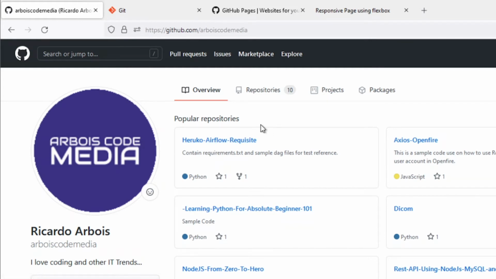Now, once you are inside your GitHub, the next thing we need to do is create repositories. To do that, notice here we have 4 tabs. Focus on this section here.